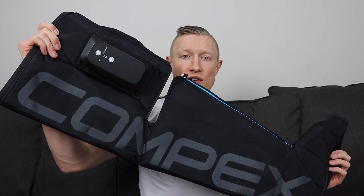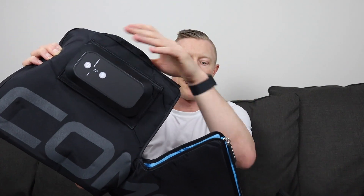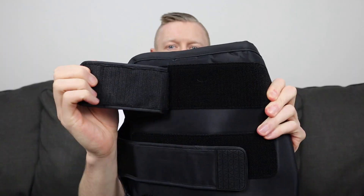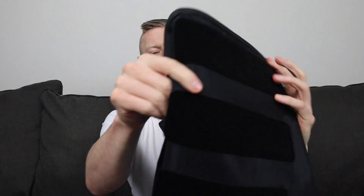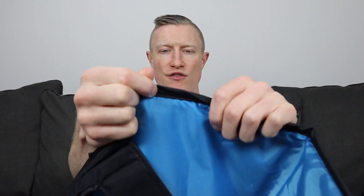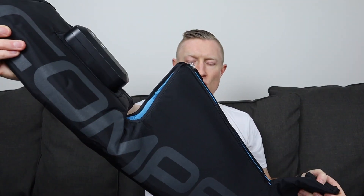Inside the case is everything else. The first thing you'll see is the boots themselves — two boots. The signature piece is the wireless pump on the top of the boot, basically a little battery pack and pump stitched onto the boot. This is a four-chambered boot: three chambers in the lower half and one chamber in the top half. The lower half encloses with a zipper that runs down the front of the shin, and the upper half has three thick velcro straps. You can fully open this up and wrap your leg in. The inside is a smoother material designed for easy cleaning; the outside is a thicker material. There's also accent stitching around the outside in a vinyl rubber type material, and the whole boot has the Compex branding on it.